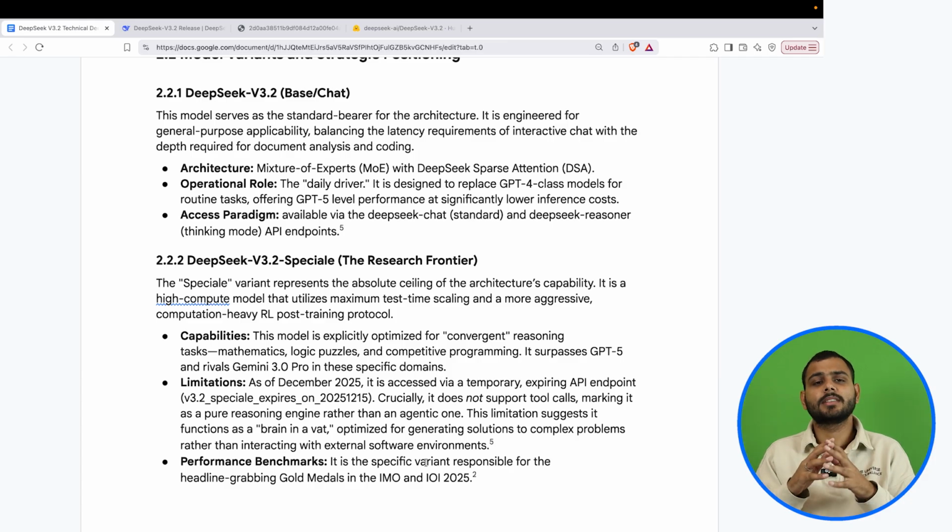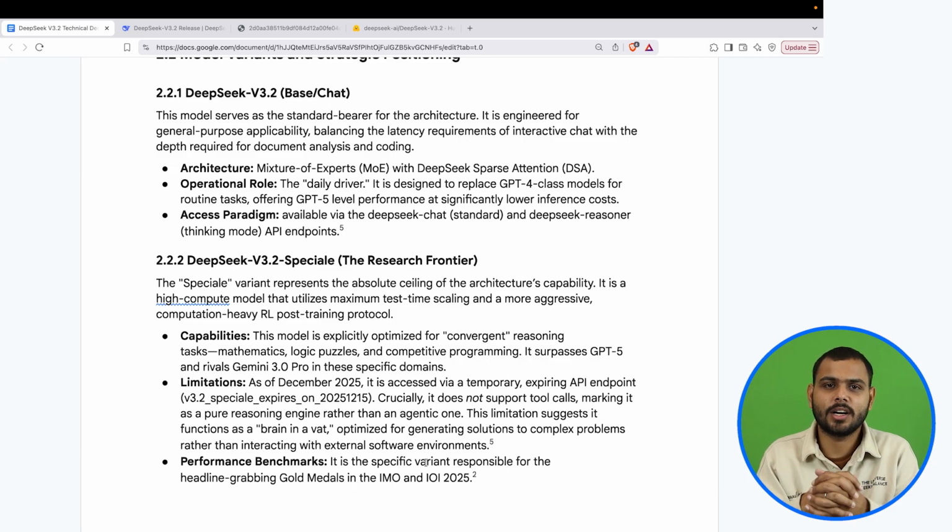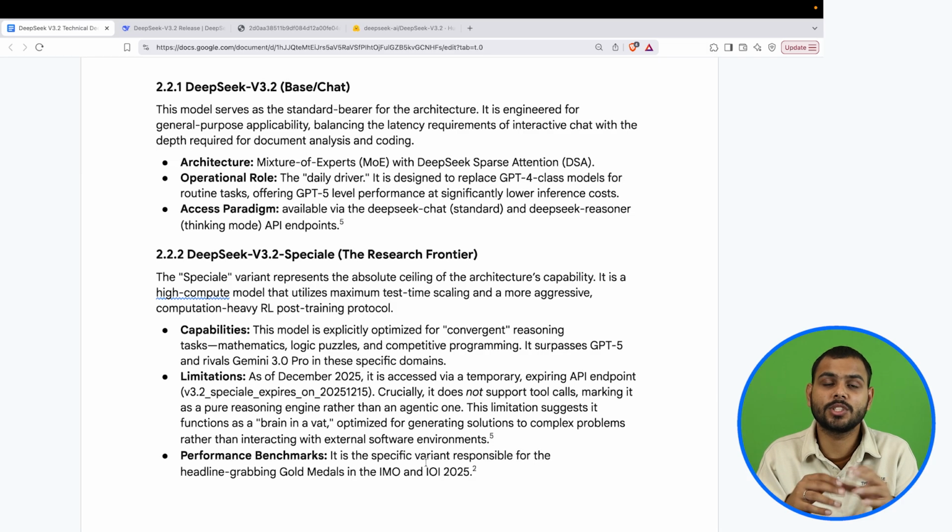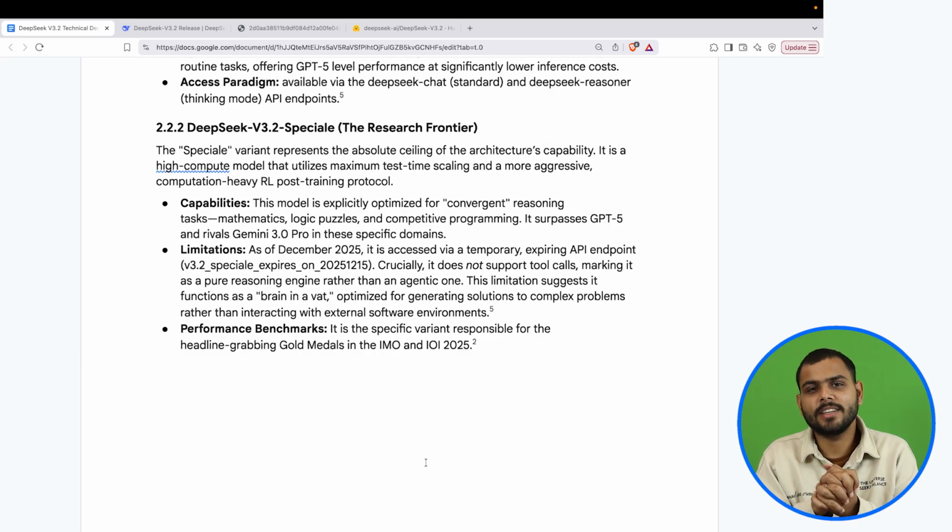They have released the model in different variations. For example, we have the DeepSeek 3.2 chat model, which can be a replacement for traditional models like GPT-5 and others, for basic chats. You can access it through DeepSeek chat or through the APIs. On top of that, we have DeepSeek 3.2 Speciale, which is not going to replace, but act alongside your GPT or Gemini where you need some research-level work.